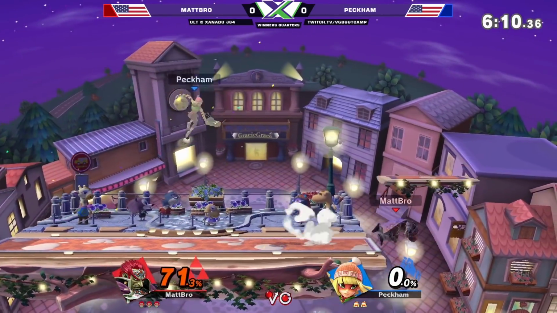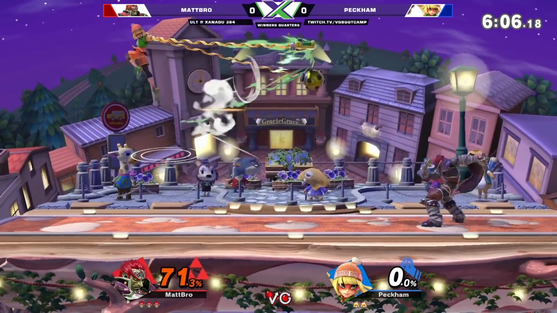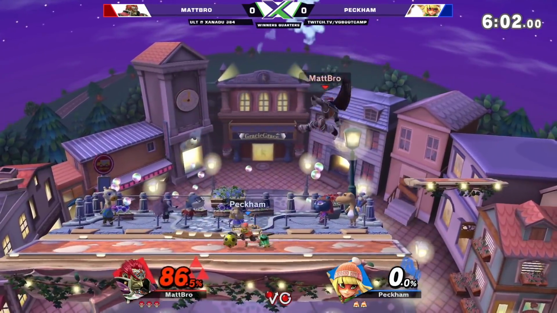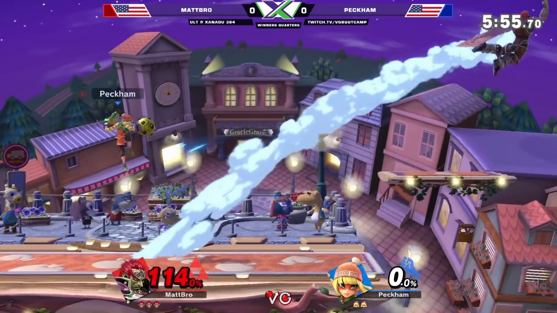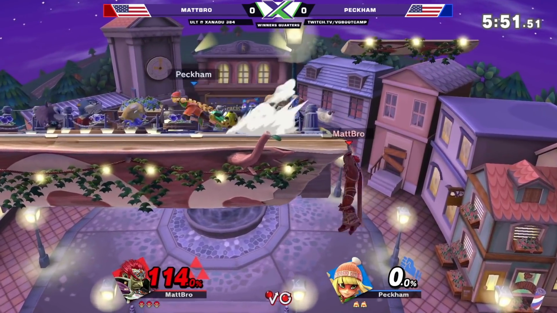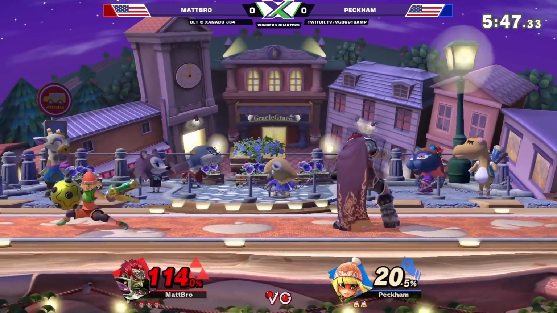And hey, Mattbro takes the first stock. He has looked really impressive in this. I was worried about his playstyle not translating well to this matchup, but I am standing corrected, and gratefully so. Mattbro's defensive options are just phenomenal. I'm stunned by the way he's approaching this. Yeah, just finessing through the weaving arms of Peckham, but at 114%, not quite dead, it's very possible to get edge guarded here.